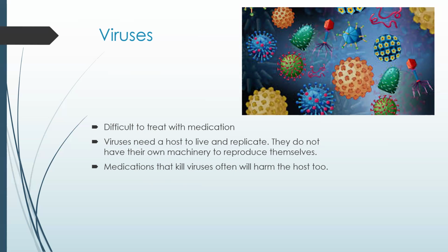Viruses do need a host to live and replicate, and they do not have their own machinery for reproduction. That's why they need a host. Medications that kill viruses will often harm the host, and so that's why there's not a ton of good pharmacological treatments for viruses. We do obviously have a few, but not nearly as many as for other conditions, bacterial infections, or even fungal infections.